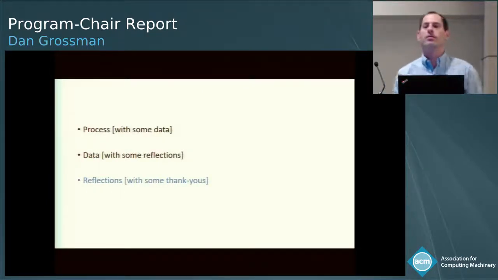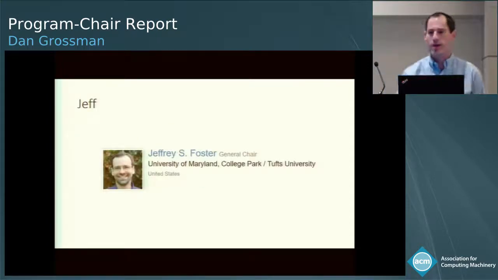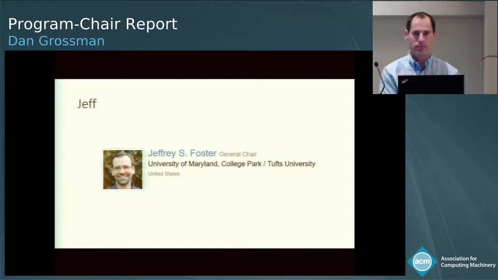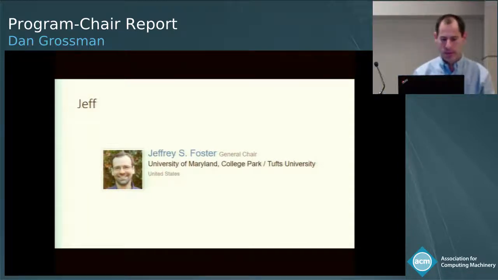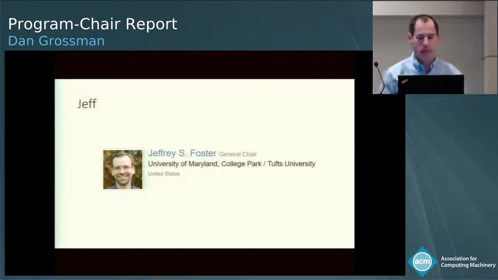So there he is in the middle. I definitely want to thank Jeff, our general chair, and make sure he gets a round of applause from everyone. It's a really big job. It's actually a longer job than program chair. It's a more diffuse job, and he's just sort of taken it and run with it. And at least 1/3 of the way in, I think we're having a really good conversation. Although it's more like halfway in because he had to handle all the workshops and tutorials as well.